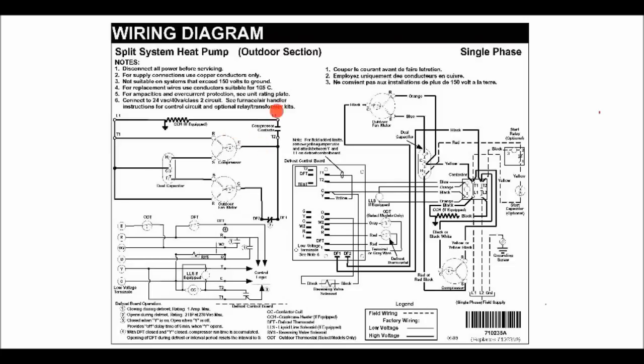So on this side, this half of the schematic, we have what's called the ladder diagram. It's called that because it looks like a ladder. Now, what you have to understand about a ladder diagram is it doesn't depict the wiring of the unit. It shows, it simplifies the connections for each one of these components within the heat pump. And this one happens to be an outdoor heat pump unit that we're looking at. So this is a ladder diagram, this half of the schematic from here over to the left.